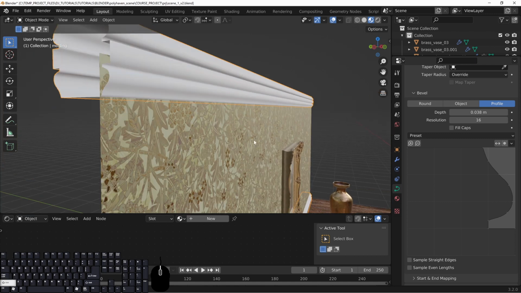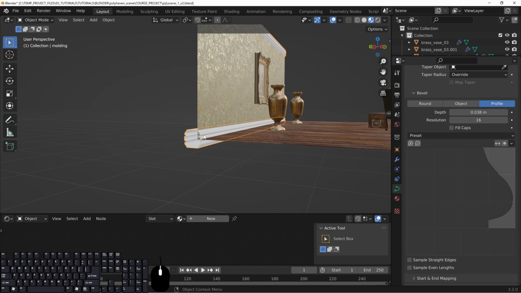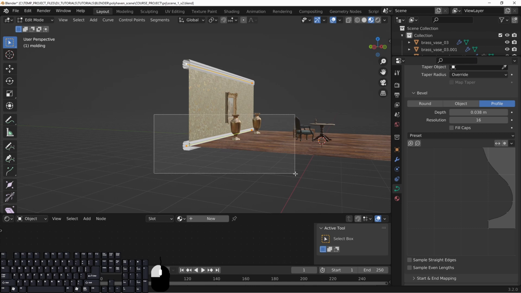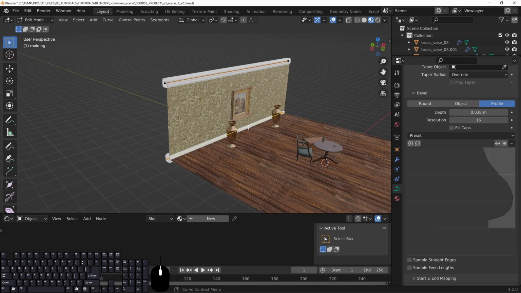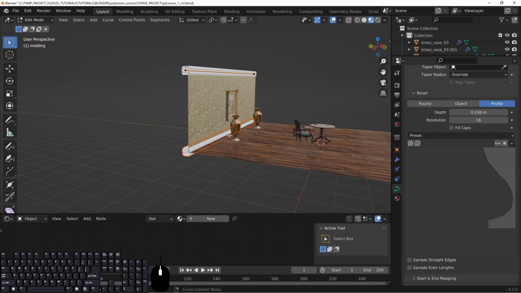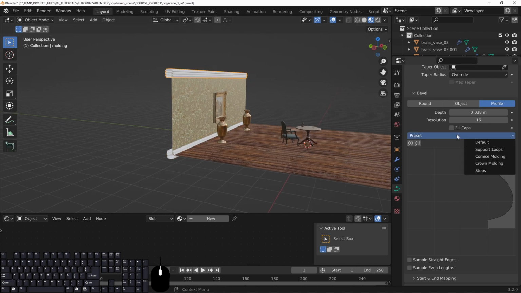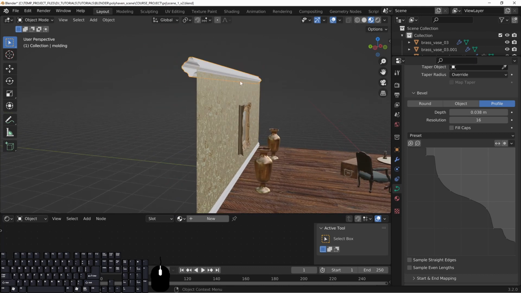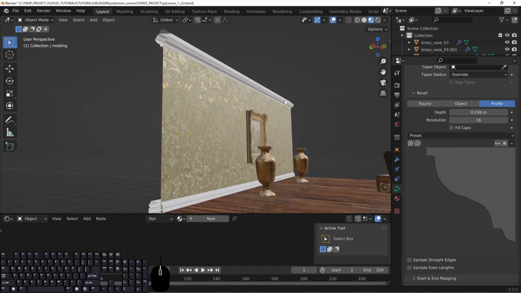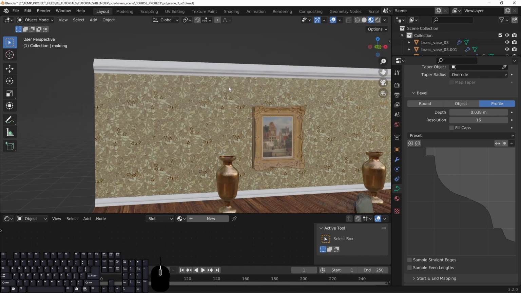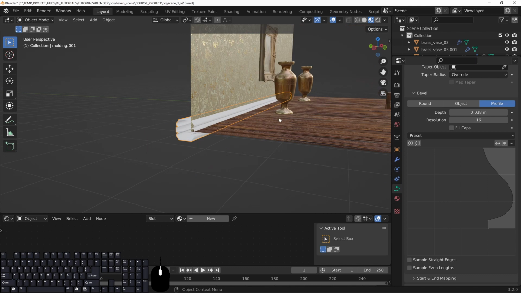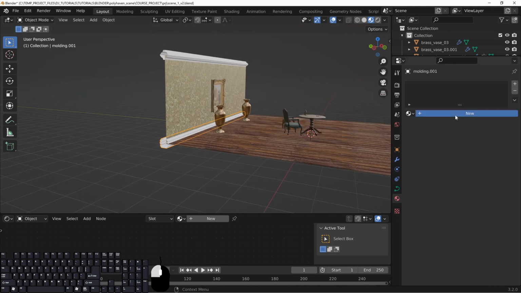And we could just leave it like this, but if you wanted to keep this bottom one and change this top one to a different molding, what we could do is go back into edit mode, select the bottom section right there, press P to separate this, and then for the top one, we can choose, let's say, cornice molding, like that, and pull this out like so, if we'd like to. And then you have molding that looks like that at the top, and molding that looks like this at the bottom.